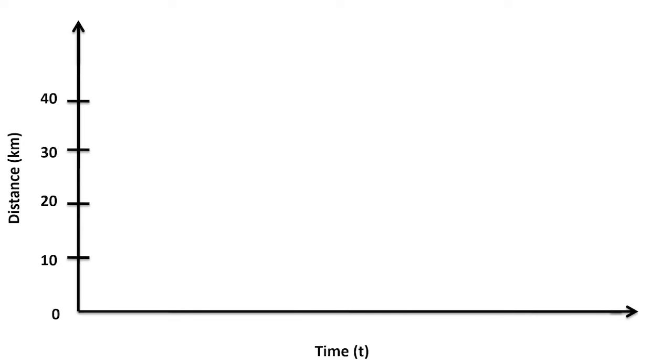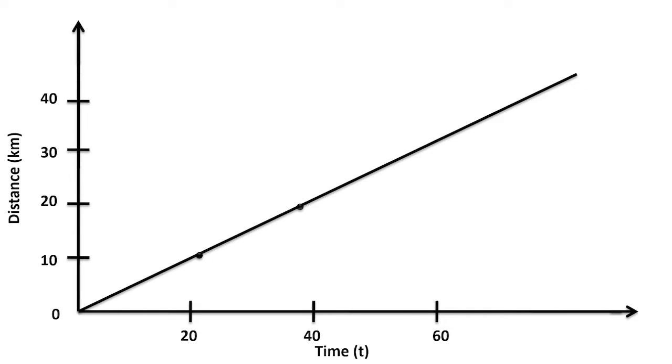Let us learn about distance-time graph. The distance-time graphs are used to represent the change in the position of an object with respect to time. The scale of the graph can be chosen according to convenience. In the graph given below, the time is considered on the x-axis and the distance is considered on the y-axis. The distance-time graph can be applied on this occasion since the object is moving with uniform speed.